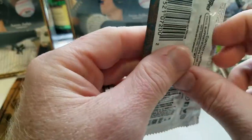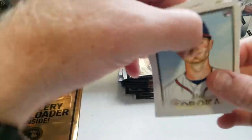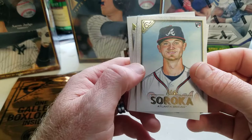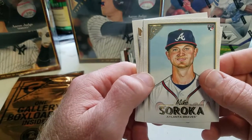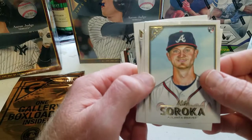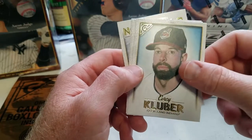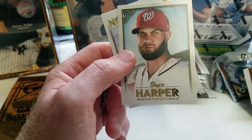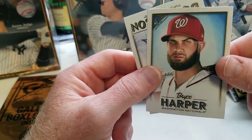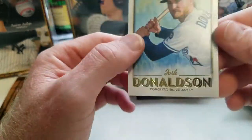I'm just picking the hobby back up a little bit here and getting started on collecting. Apparently these are really good if you're a binder collector or set collector, but they also have some really good parallels and autographs. Got Mike Soroka, Corey Kluber, Gleyber Torres, Bryce Harper — that dude looks mean right there — and Josh Donaldson.